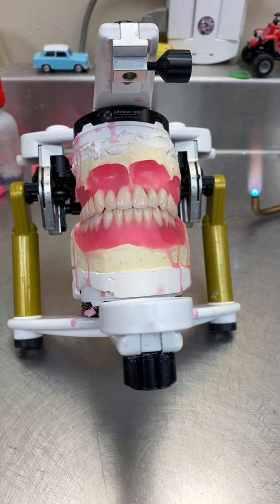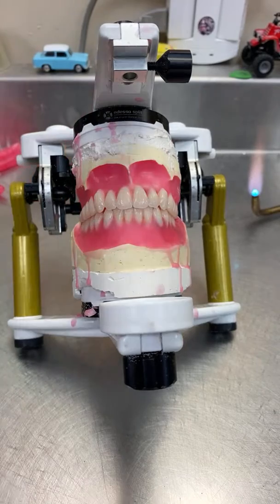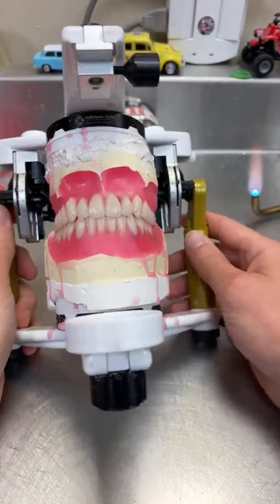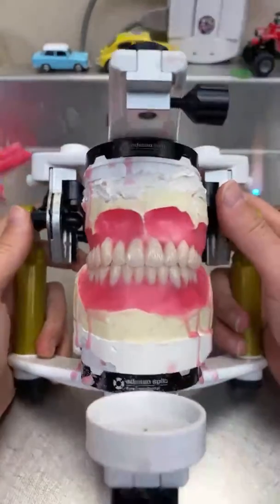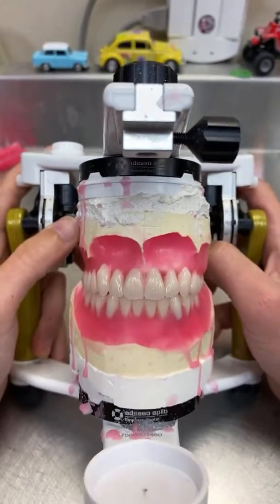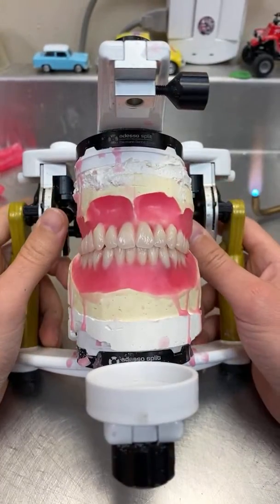Please focus on posterior teeth. We haven't started yet. So what I'm gonna do is wax this upper denture that I just set up, and I will post the video of the setup and the whole case on my YouTube channel.